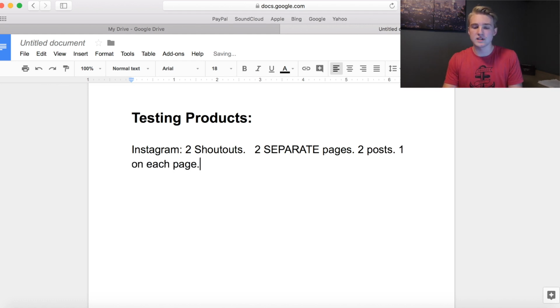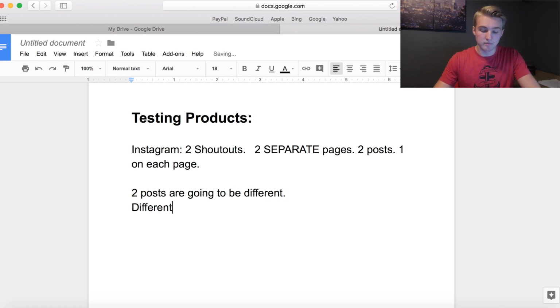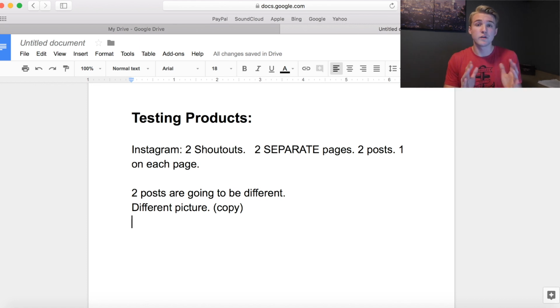But the difference, this is where I see, I don't want to say people going wrong, but this is where I get more effective results because I love isolating this variable, is those 2 posts are going to be different, right? And what I mean by this is different picture, right? That could mean copy. So saying something different, when we made the video on how to actually make the post for Instagram, I'm saying like the words that are going on that. And then, because that's obviously a different type of post, you want a different picture. Maybe if, I'm looking around for a product, if you have 2 different colored products, a purple shirt and a blue shirt, run different colors, different types of pictures and say a different thing on the picture.